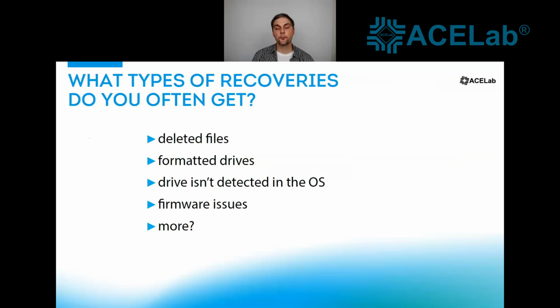Another popular problem that you may face is deleted data, because customers really like to suddenly delete their important files. It could be formatted drives, and previously it was not a big trouble to recover quick-formatted drives. But we'll talk about it later. Things have become more complex, and when you are facing such a formatted drive, it's not so easy to get the data, because data could be hidden from you.